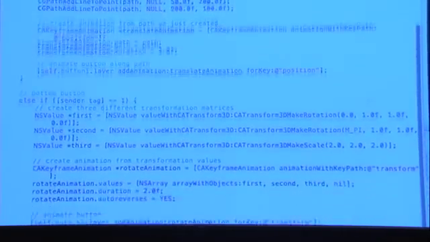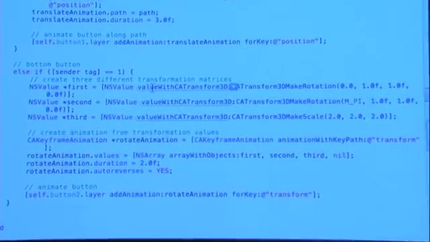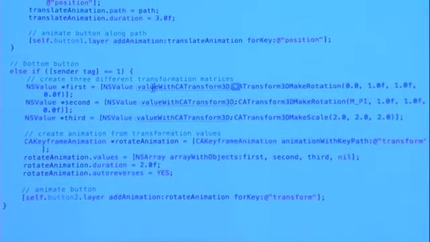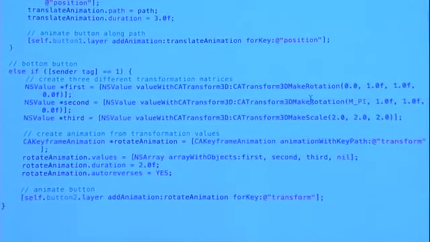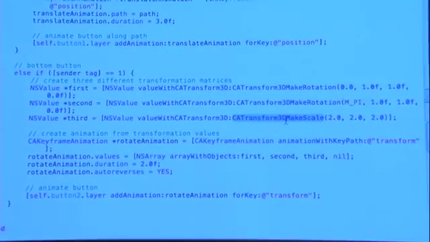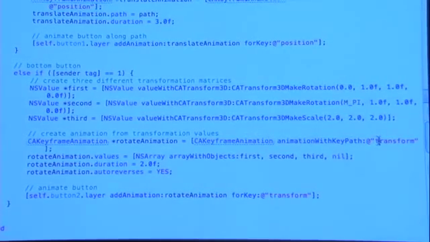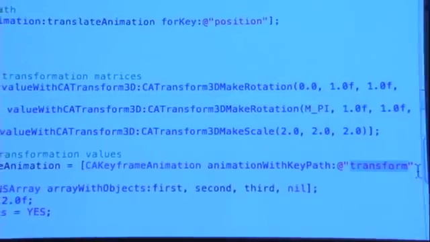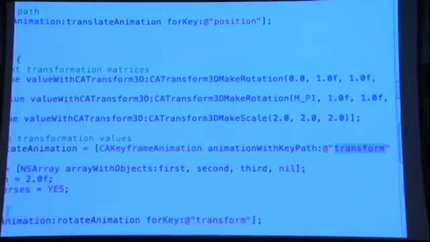So that's one animation. So the second animation is a little bit different, and this is going to define a series of transformations. So I have here a rotation, two rotations that will rotate it 90 degrees. Then I also have here a transformation. And so this is going to scale it up. So again, I'm going to first create a new keyframe animation. And rather than animating the position this time, I'm now using this property called transform, which I just looked at that list of properties and figured out that's what I needed to use if I wanted to change the shape.